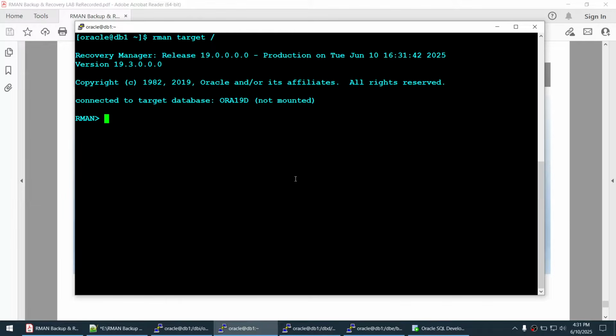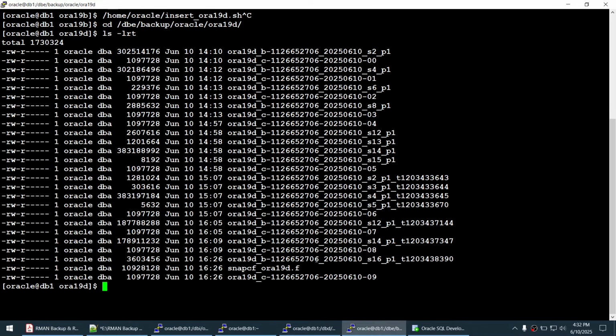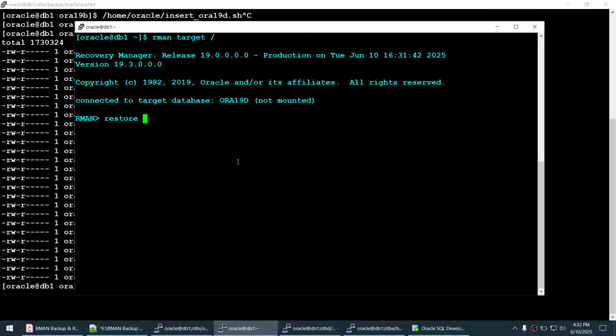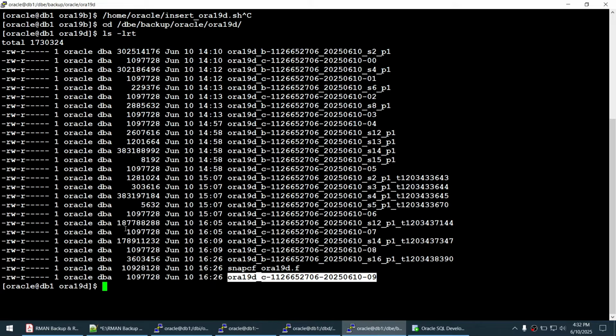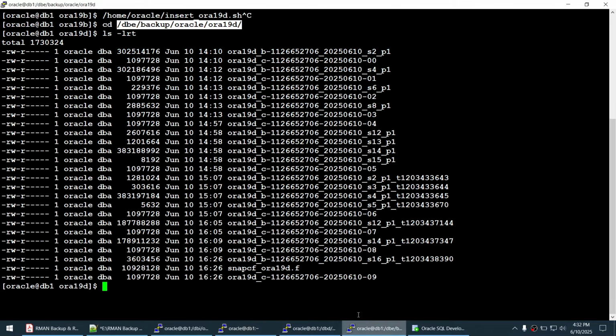So now we are trying to restore our spfile. This is the first thing, and you need to know where you have stored the backup, etc. So let's try to find where our backups are. I'm thinking that this may not work actually, but let's give it a try. ls -lrt, and I need the latest control file. So let's take this control file. And we are going to say restore spfile from, let's take the location of that particular backup, and let's take the name of that particular file.